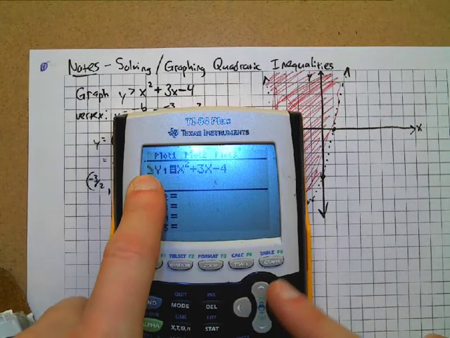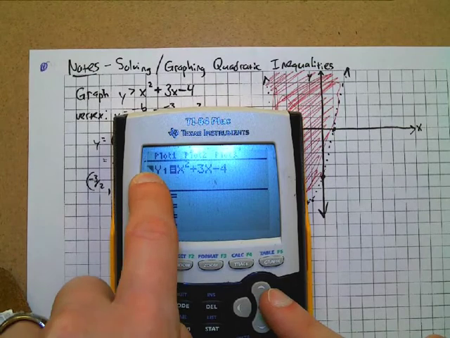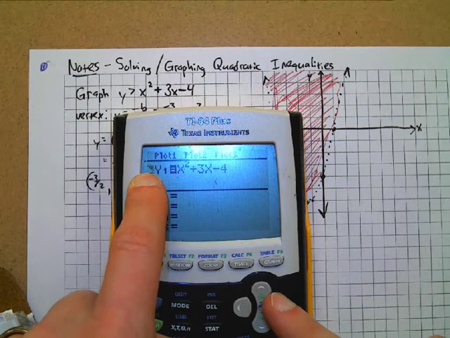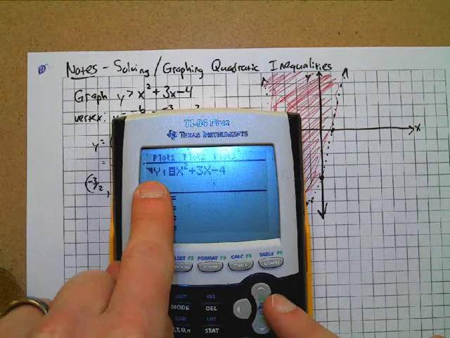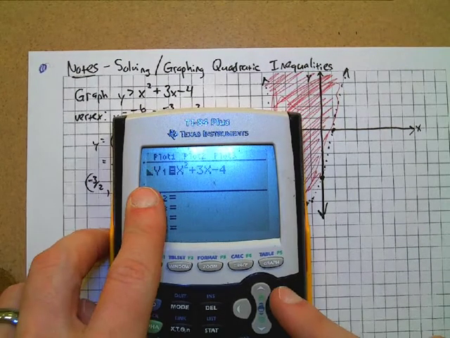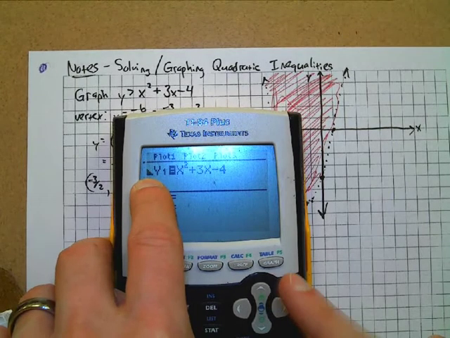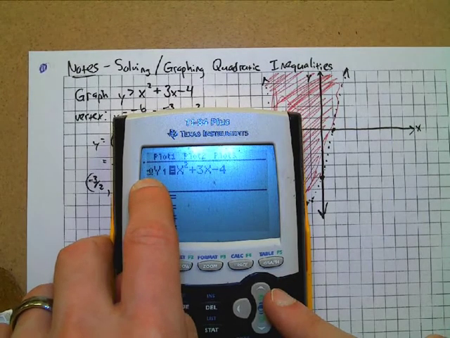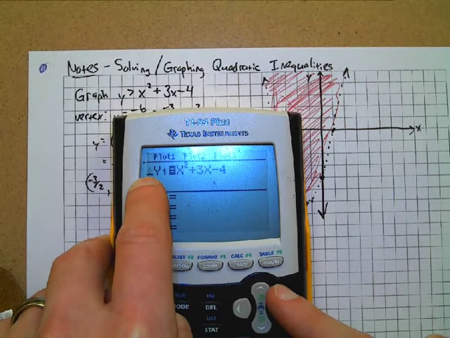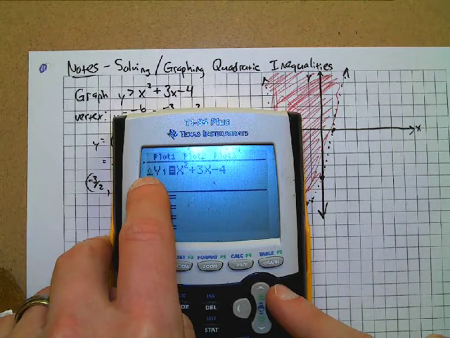Hit enter again. This is going to be the shading above one that we're looking for, right? Because we want to shade greater than, and you can see how it's shaded above and to the right. That means we're going to be shading greater than. If I hit enter one more time, now we'll be shading less than. If I hit enter one more time, I don't really understand what this does, because it just kind of draws it slower, maybe? I don't know. And then this, I forget what that one does too. And that's a dotted line.